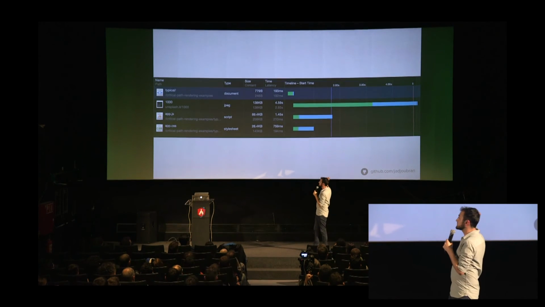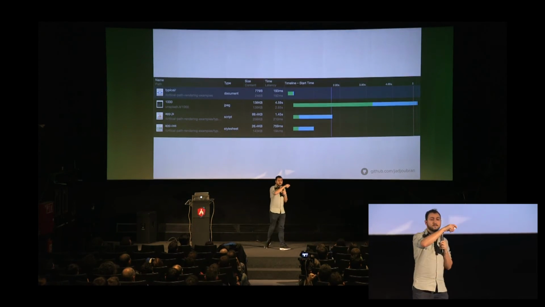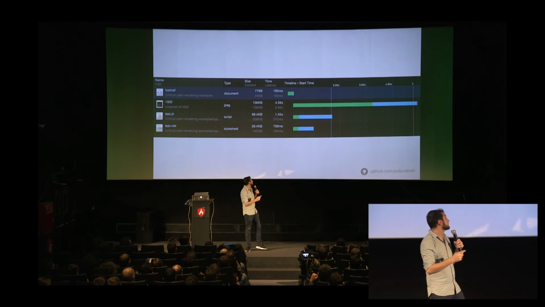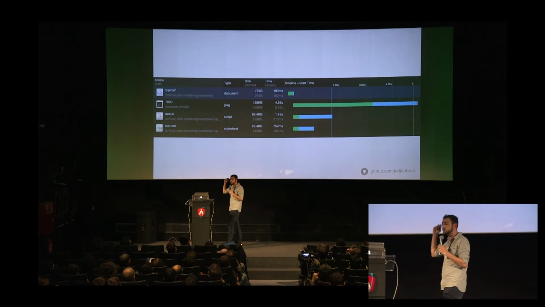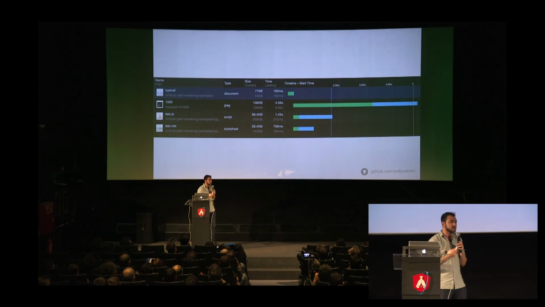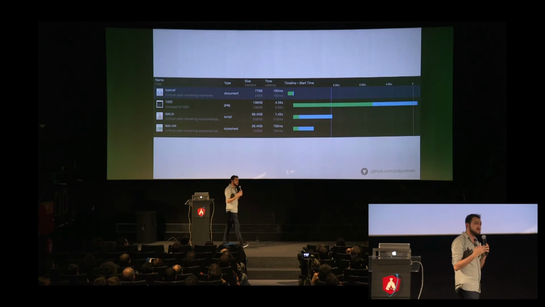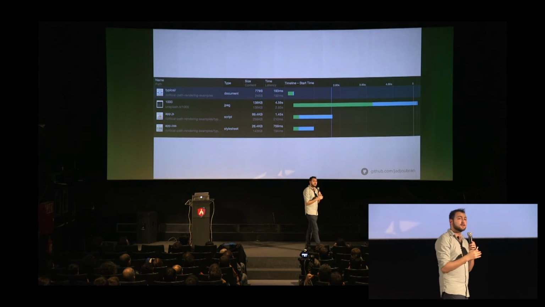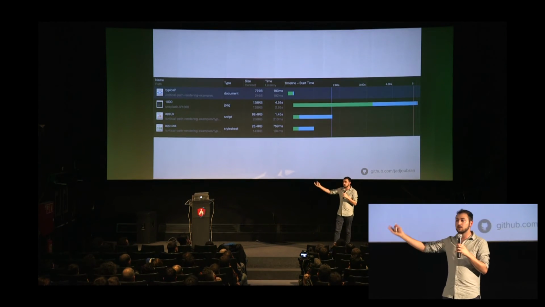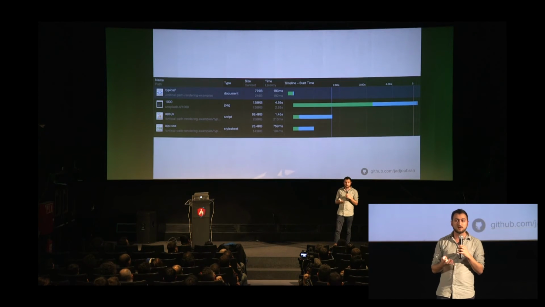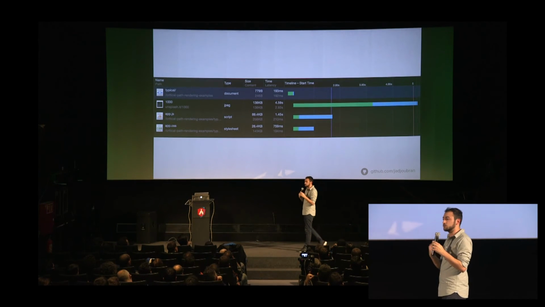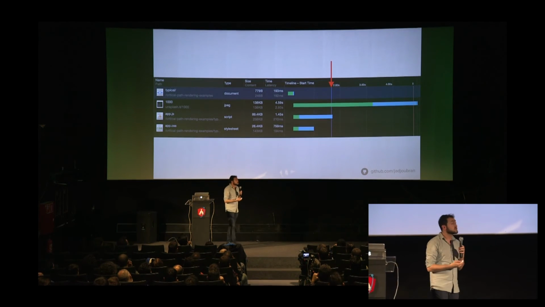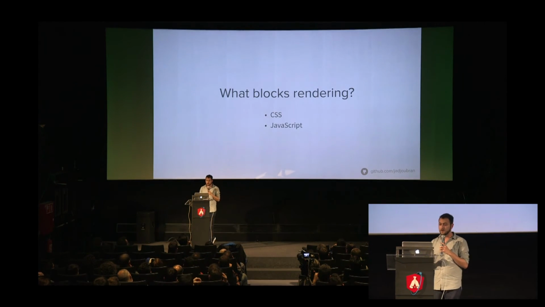It's not the image, because this is the window-ready. The scripts, anything else? You can't see it very clearly, but it's also waiting for CSS. So the browser is waiting to get all the CSS, all the JavaScript before it starts rendering. Why is this happening? Because when the browser encounters a JavaScript file, it stops rendering, goes and fetches the JavaScript file, and then once it gets everything, it will continue rendering. And same thing for CSS. So that's why we say that both JavaScript and CSS are blocking rendering.